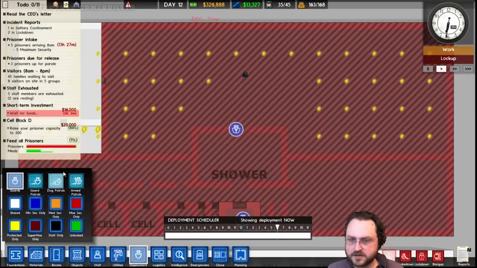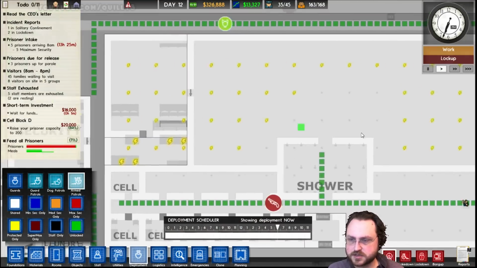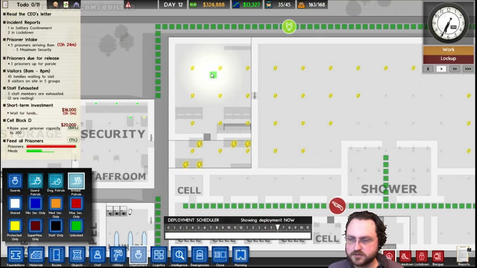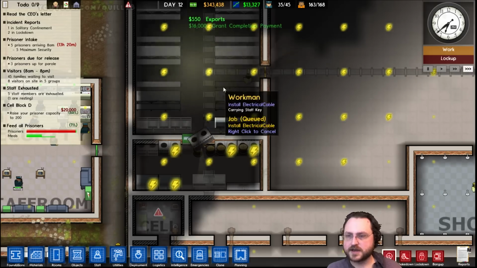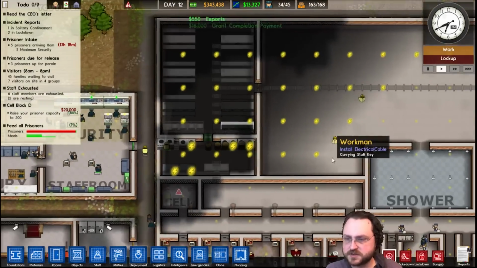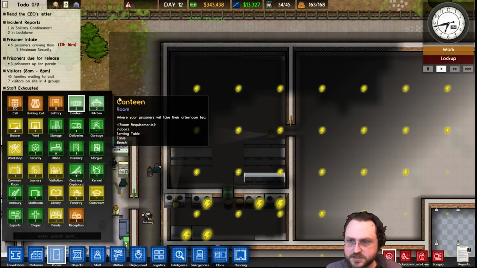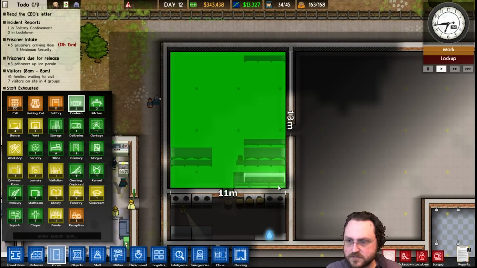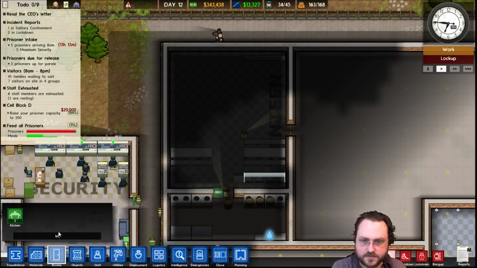I think I'm going to take the armed patrol and make them check the showers there too. And then we're going to get another armed patrol that goes over here. Now, again, I could optimize this to only be at meal times, but I'm lazy. Now that the walls are up though, I can go ahead and define these rooms. Canteen. And kitchen is somewhere in here. Kitchen.